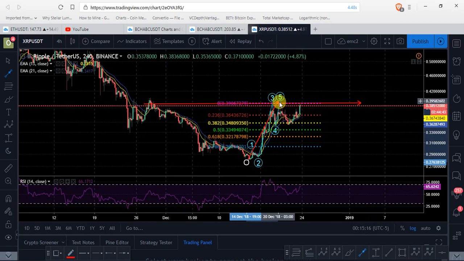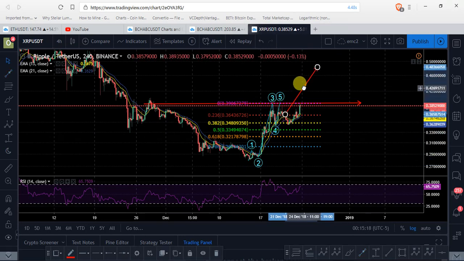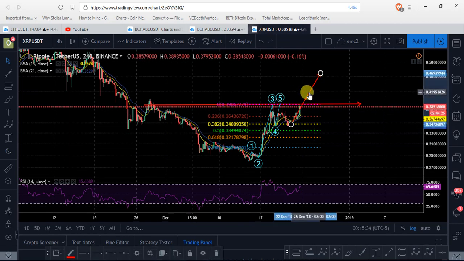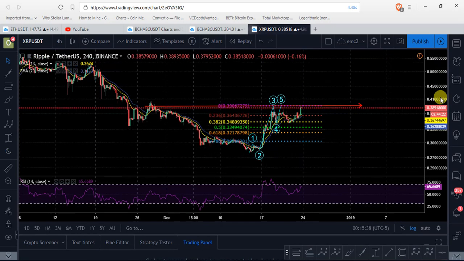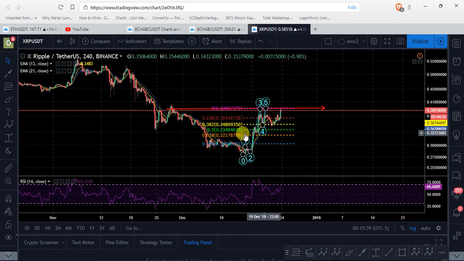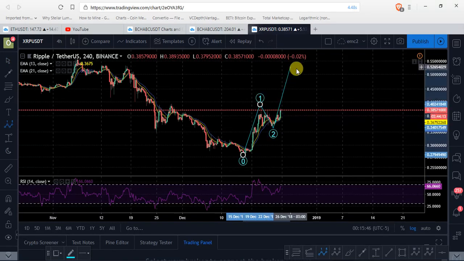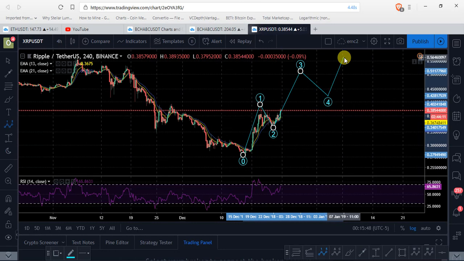Not to make this video long, I'm just gonna make it like this. The next target for XRP is 46 cents. That's an easy target, at least 46 cents, and that's based on a one-to-one extension, because XRP is gonna make this type of wave right here. This entire structure is gonna be wave one, we got two, you need 3, 4, and 5.